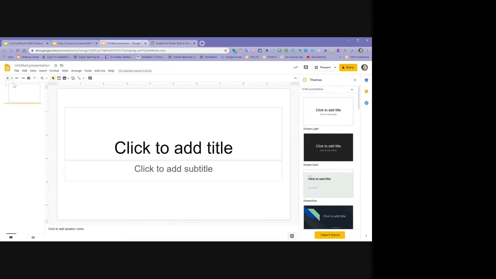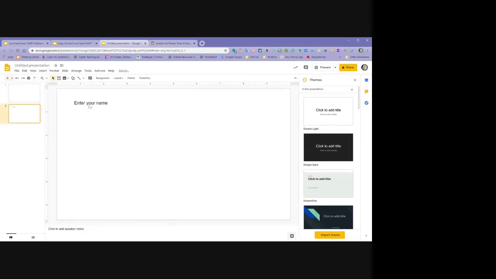I could do a text box. This could be, enter your name, something like this. Then when I'm over here in my slides, I choose my new slides. Now I only have two options, my title slide and this blank one that says enter my name. Okay, so that's already built in. So underneath, maybe a student would enter their name.